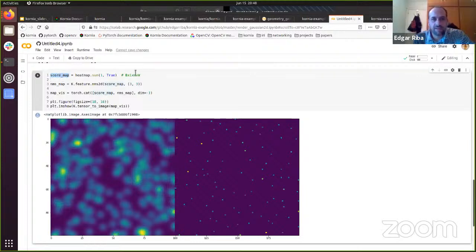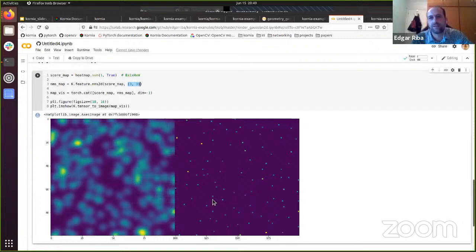Now we have this batch 1 height width tensor, and I feed it to this non-maximal 2D suppression operator. This tuple indicates the window size, so this applies non-maximal suppression within a 3x3 window.